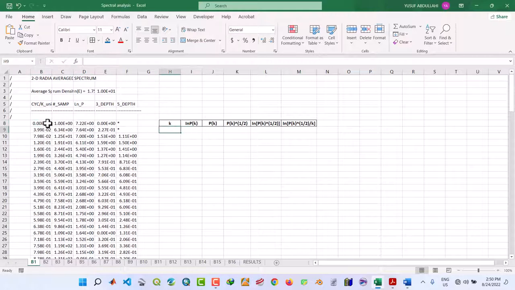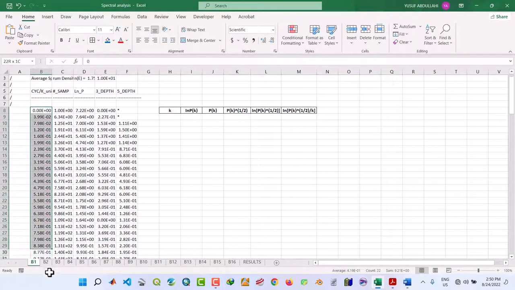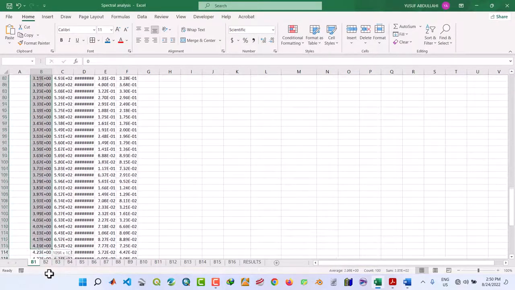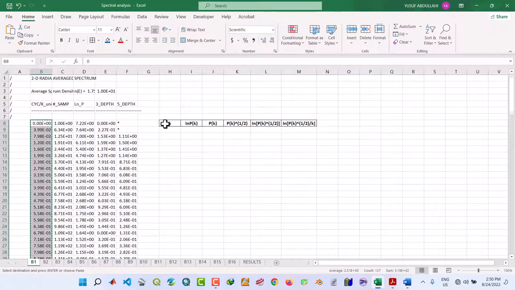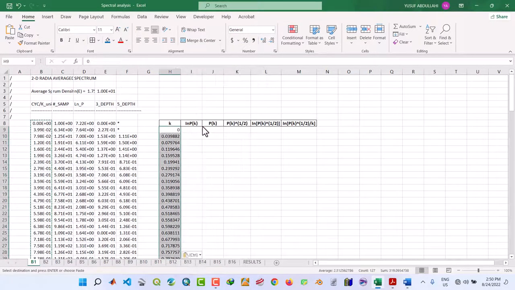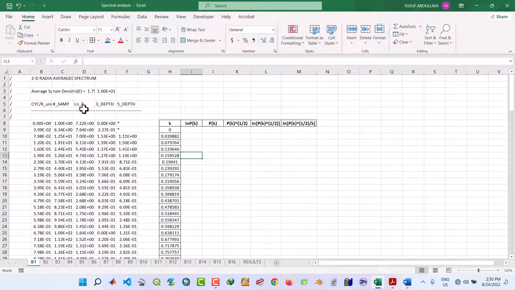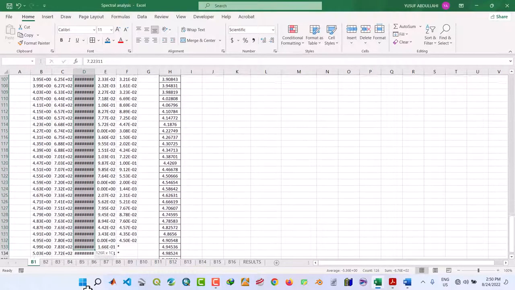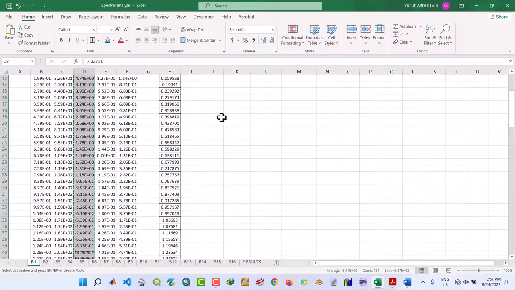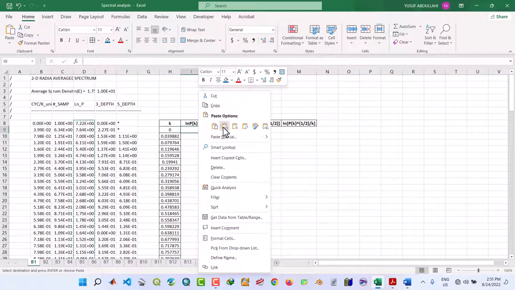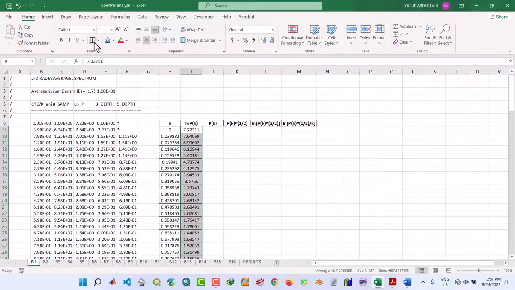So what we do, we come over here, then copy these values down to the edge, then Ctrl C, then we move up and paste the values, center it, then put border. Then let's take the natural log. What we do here, we also copy it to the edge, then Ctrl C, then we move here, paste the values, center it, then set the border.